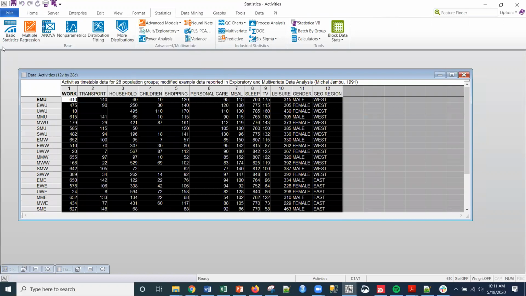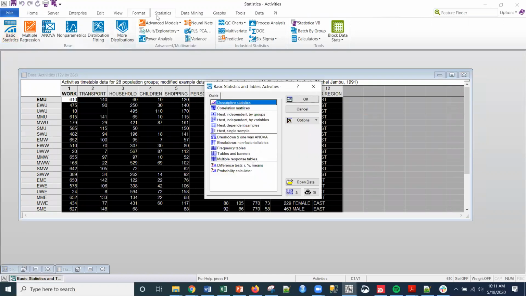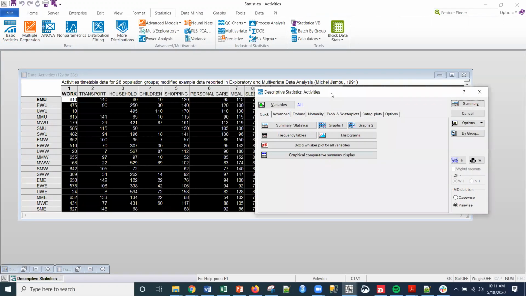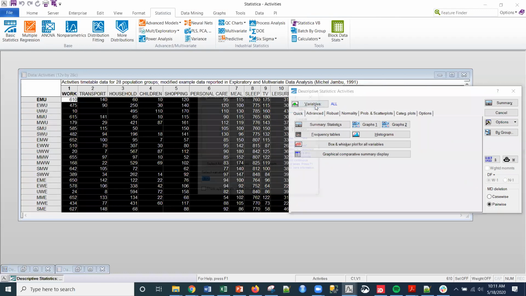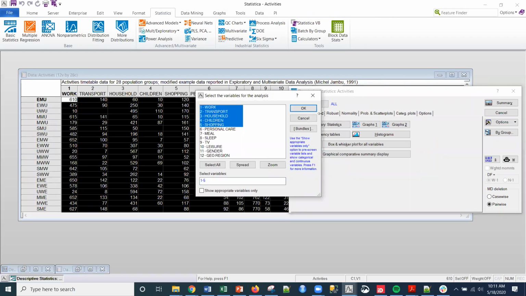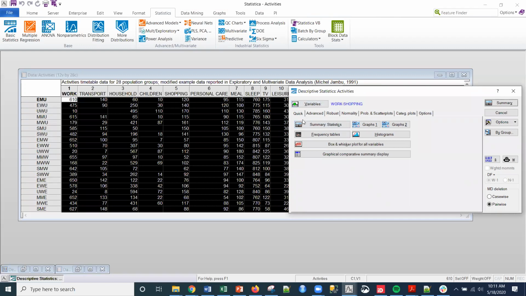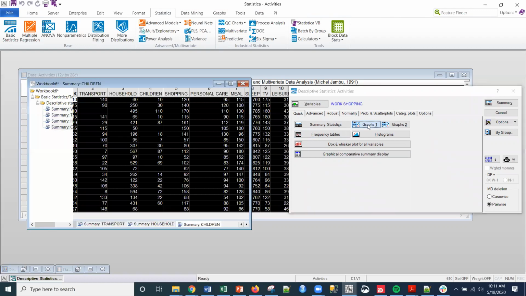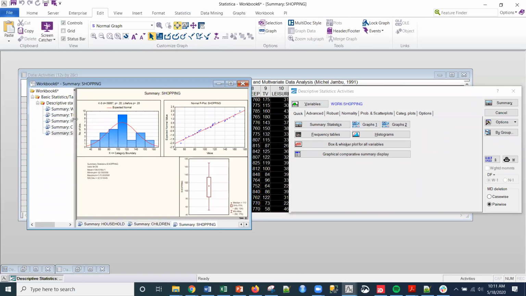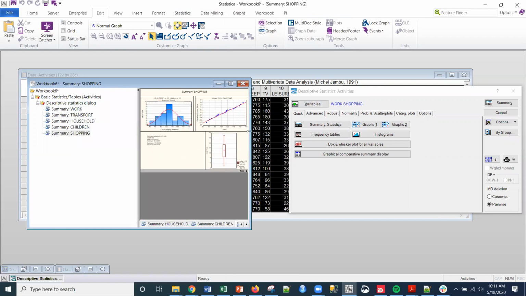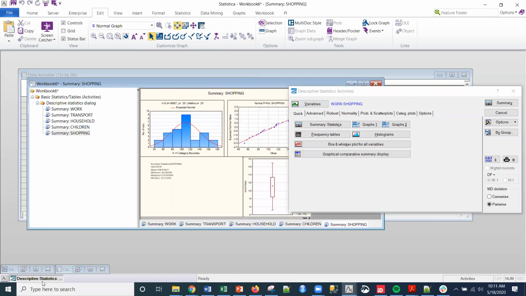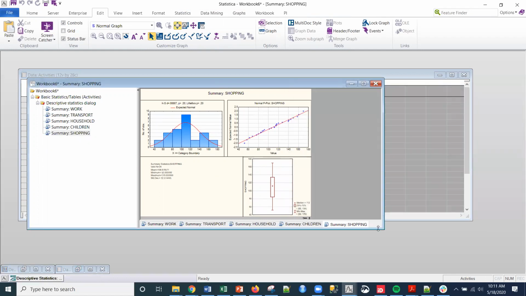I can also select descriptive statistics here underneath the statistics menu, and I can do a lot of different things. Let's look at the descriptive statistics first. If I click OK, I can go in and select my variables. So let me select a handful, and then I can work interactively with this panel as I move along. Let me say I want to get some graphics on those statistics, and then Statistica will create a panel for each. Let me drop this down and create a panel for each one of those.